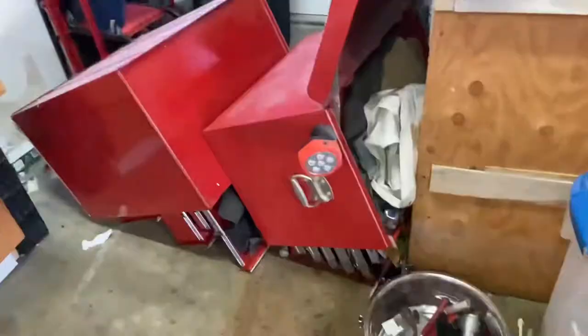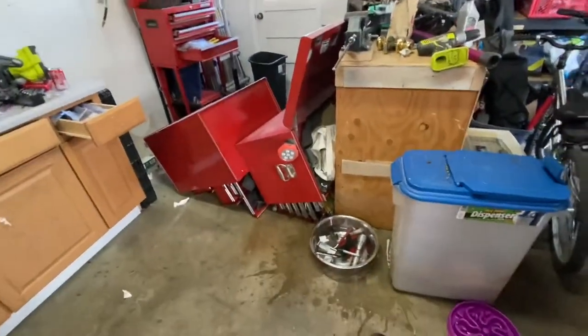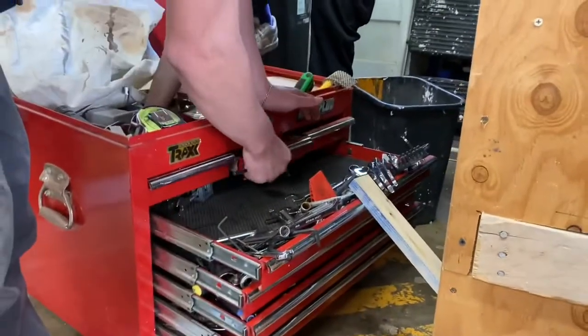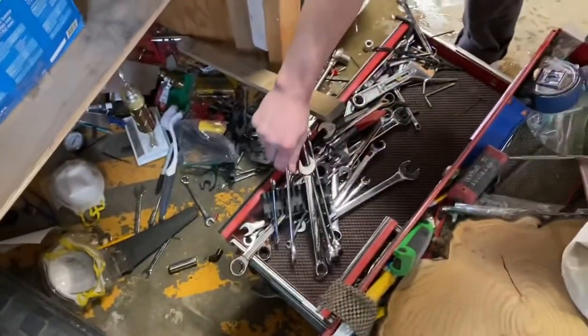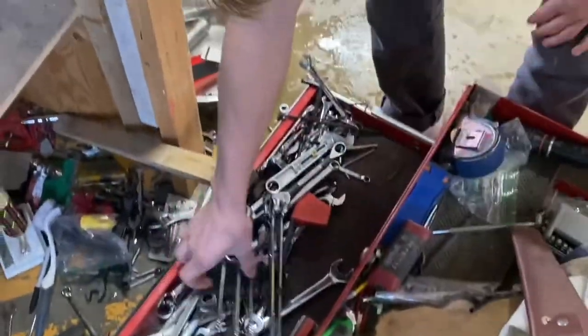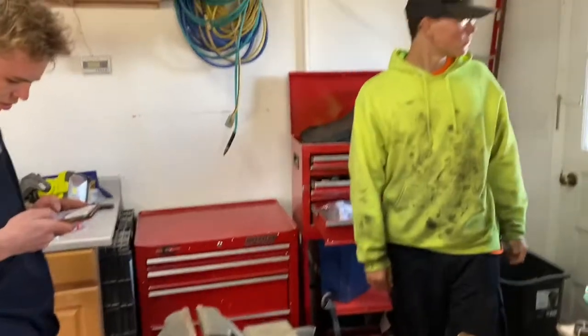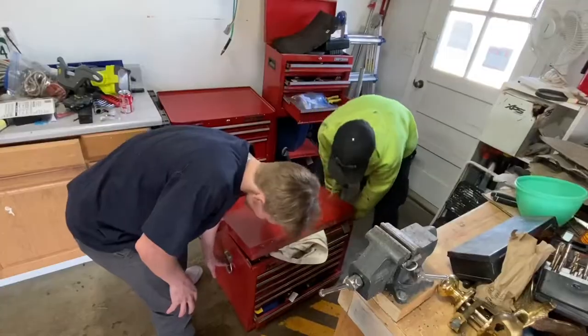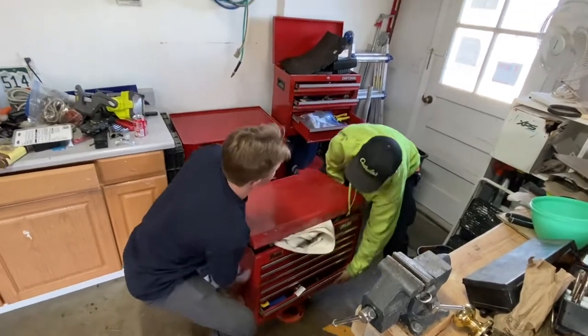Oh, God, the toolbox just completely checked out. This is not okay. Let me see it real quick, Jenna, so I can just hit this absolute atrocity. Oh, I'm sorry, Dad. We'll get it organized. Tom, has this fan always been here?